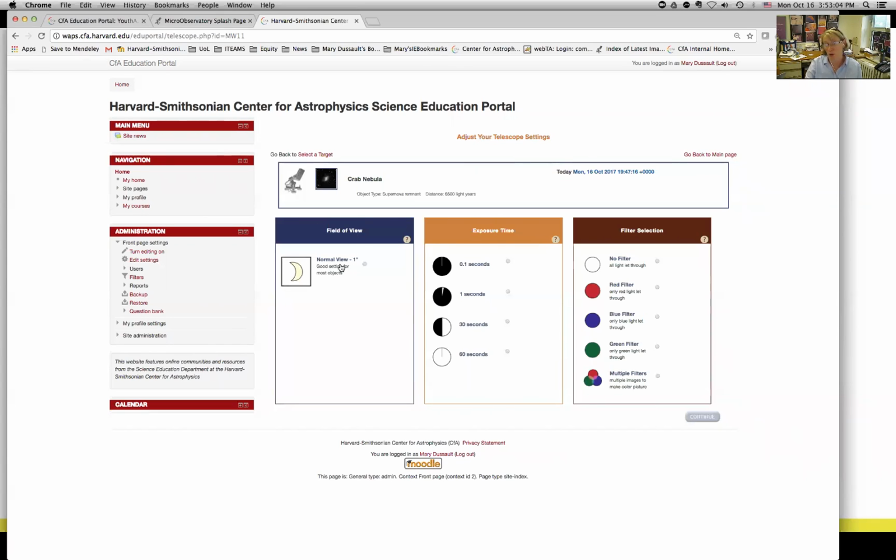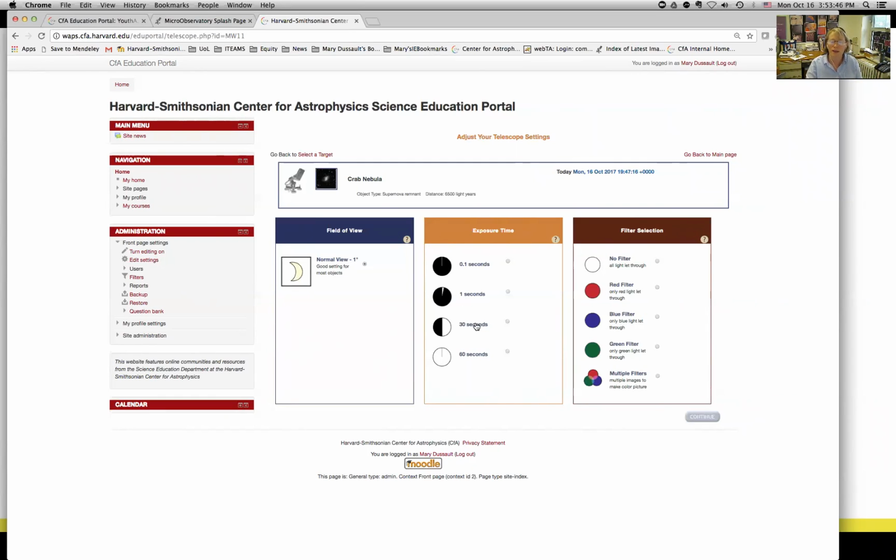So again, this Crab Nebula only gives me one view, that one degree field of view. So I'll select that. Somebody just asked, are there objects you should use a smaller exposure time? Well, let's see if people want to type in the chat box for the Crab Nebula, which is a nebula, a cloud of gas and dust, and this is one that you cannot see with your naked eye. It's very dim. Do you think we want a shorter exposure or a longer exposure? Yeah, okay, we have a few people responding longer. Yes, exactly. So this is a dim object.